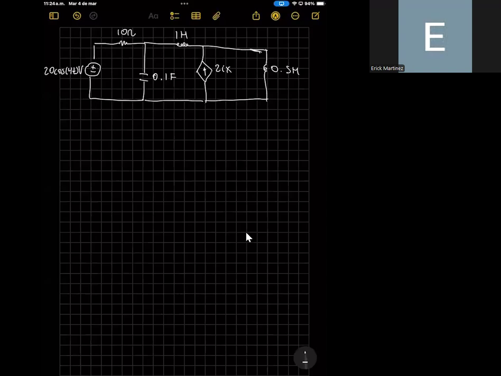Okay, so in this video, I wanted to make a brief introduction into how you can perform nodal analysis in an AC circuit. Remember that nodal analysis basically consists of applying the Kirchhoff current law. What the Kirchhoff current law says is that if you have a node, remember that a node is a connection between different electrical elements.